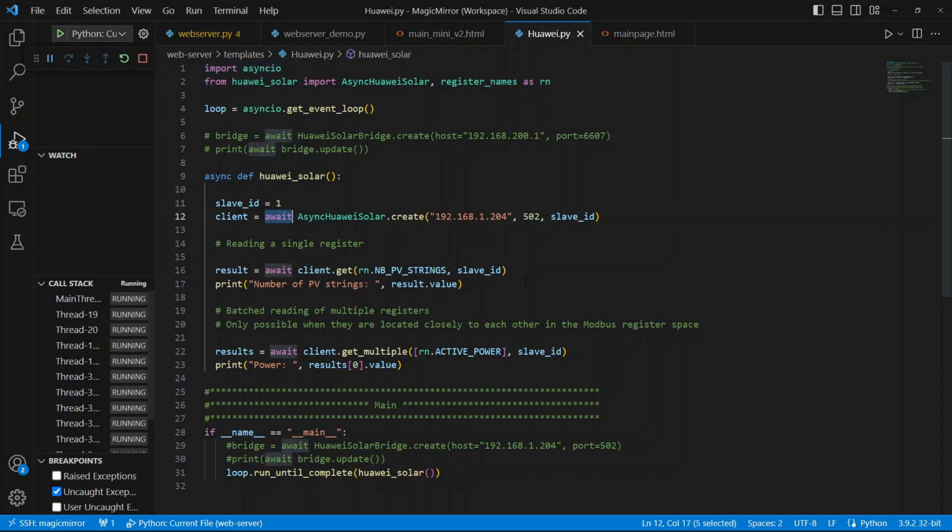So I will need to include that library. Put the IP address here, and also change the port because the default port for Modbus TCP is 502, so I'm using that. And then I had to modify the slave ID. It said 0 from the beginning, and I tried that first, but it didn't work. But slave ID 1 is what's going to be used in my case.